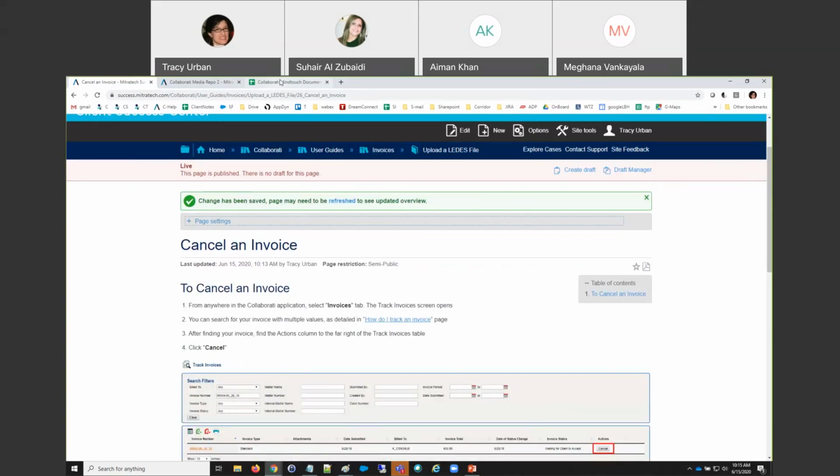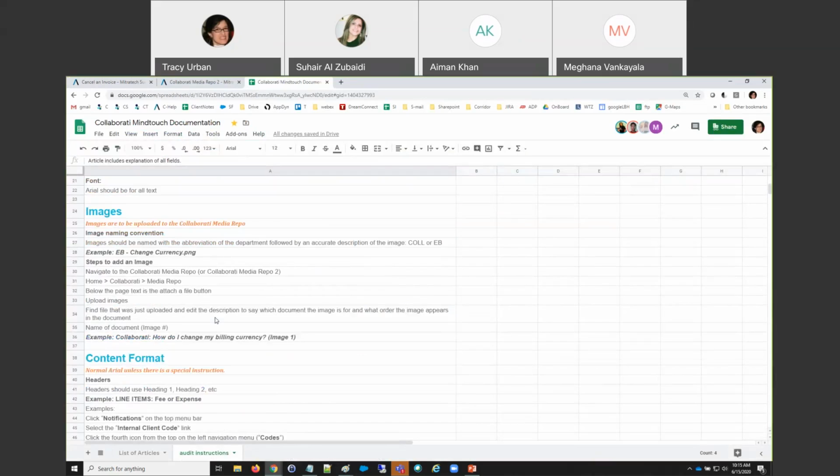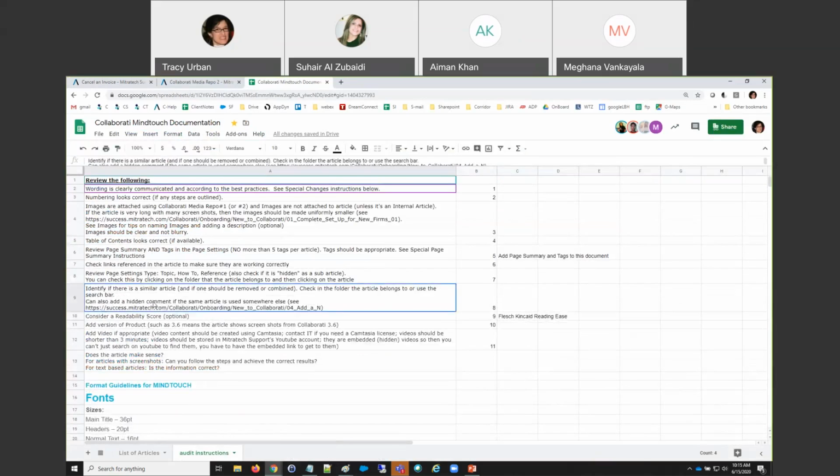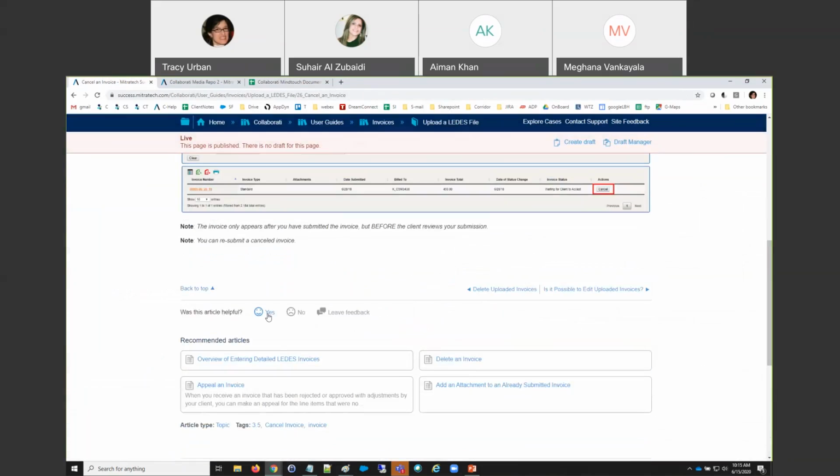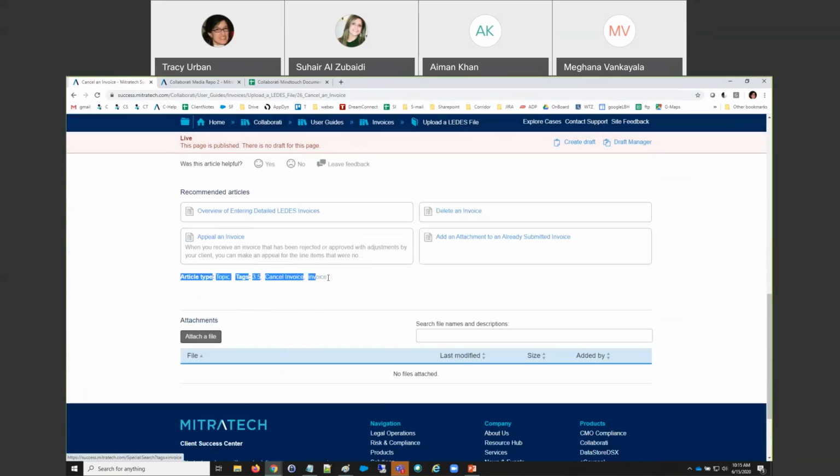Okay, and then let's see here. Oh, and I wanted to add the tags. You can get the page summary and the tags down at the bottom here. Oh, and it's a topic.